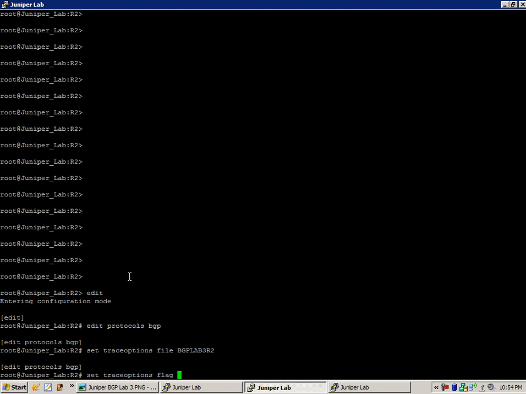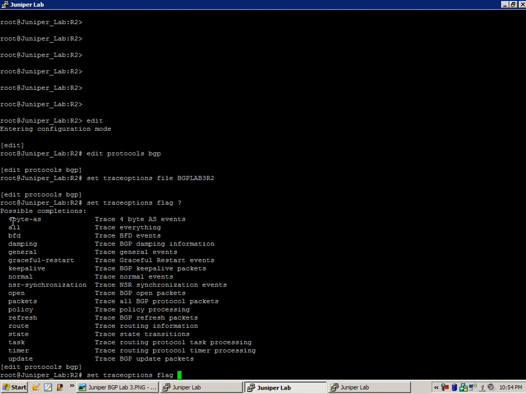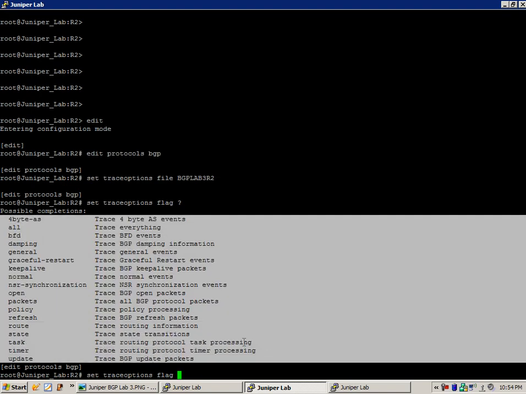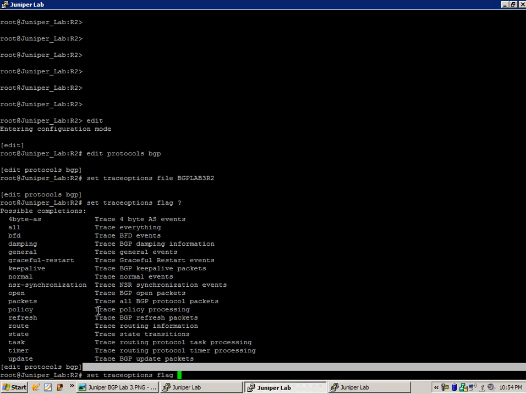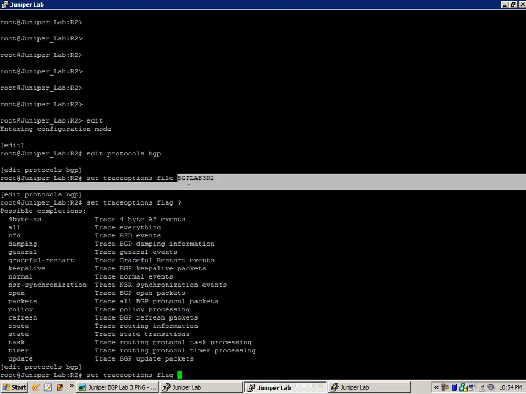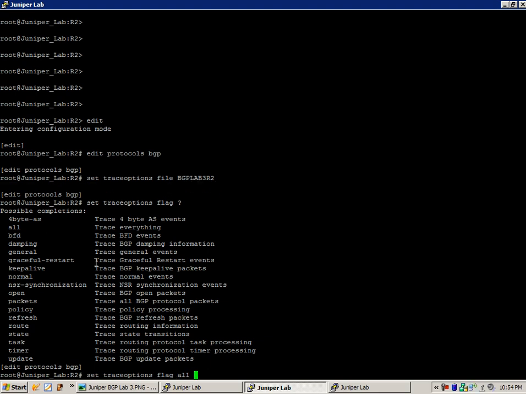If we do set trace options flag and then a question mark, you can see all of these options that we can set the flag on. These events will be logged to our file, BGP Lab 3R2. We're just going to do all events, and then do a show log and match on more specific events within that log.